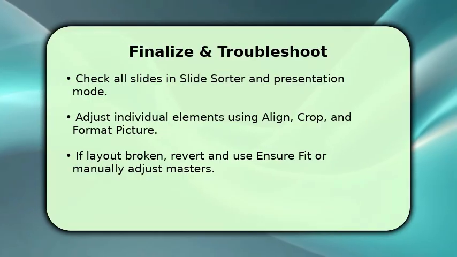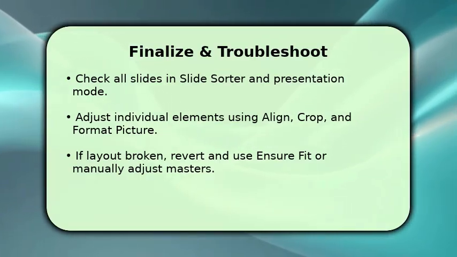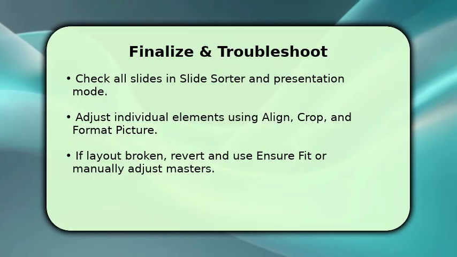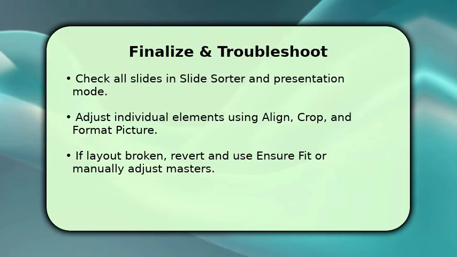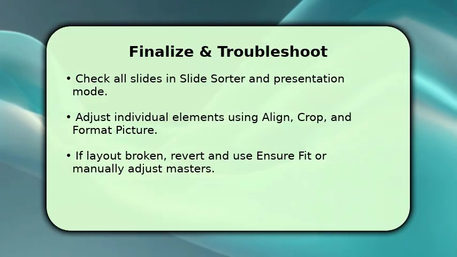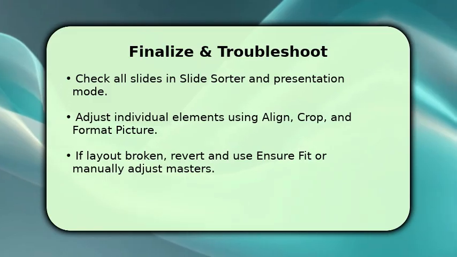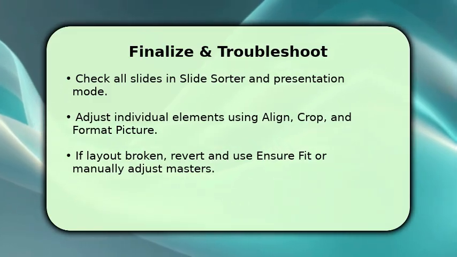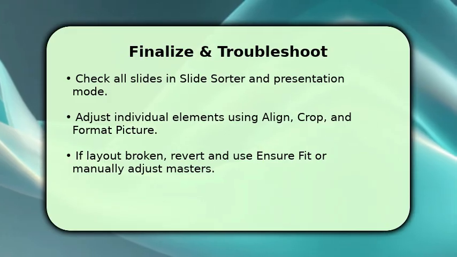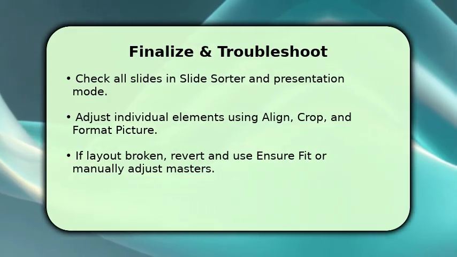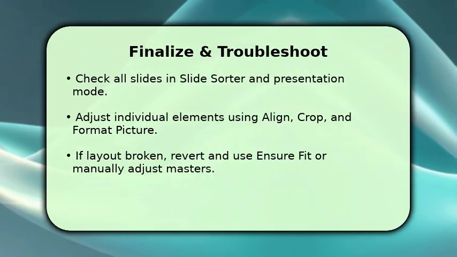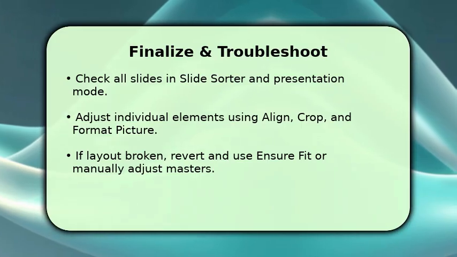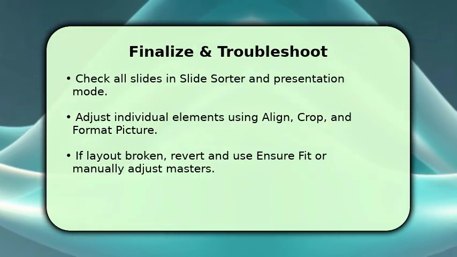Finish by scanning slides in Slide Sorter and running the slideshow to confirm appearance across devices. Tweak remaining issues with align, crop, and format picture so images and text boxes fit the new frame. Once done, save a copy using a new file name to preserve the original. If things look broken, undo or reopen the original file and retry with Ensure Fit, or adjust the slide master to fix repeated problems. This last step secures a consistent, production-ready slide deck.